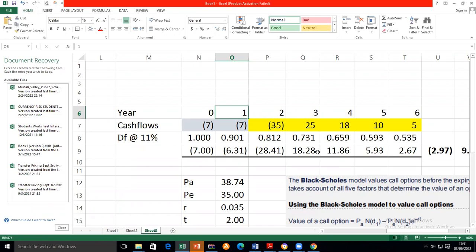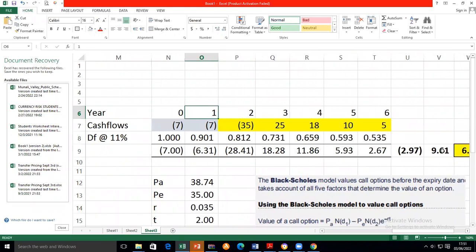I said, oh, okay. I can see a number of things here. I can see my PA, my PE, my R, and my T. So there is a value here which I must also calculate. And once I calculate it, it comes to 9.61. Now your question, Gilbert, should be, what does this really mean, 9.61? How does it become a value?